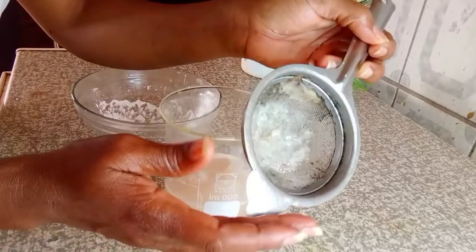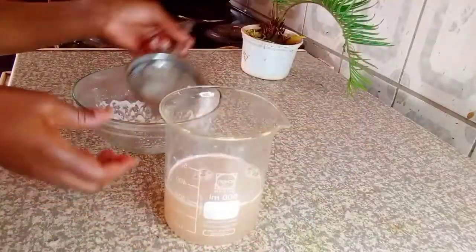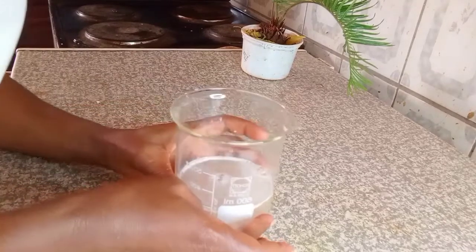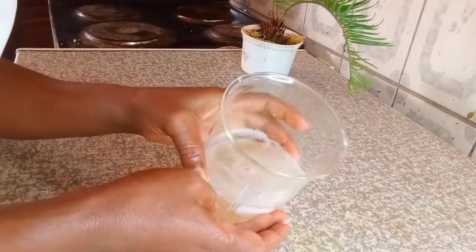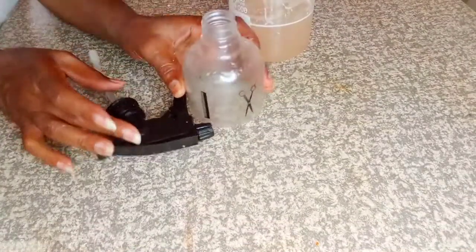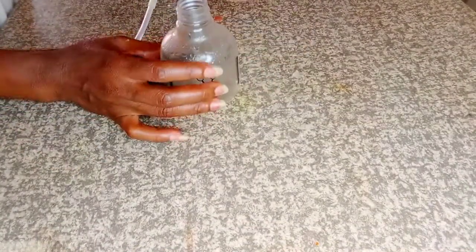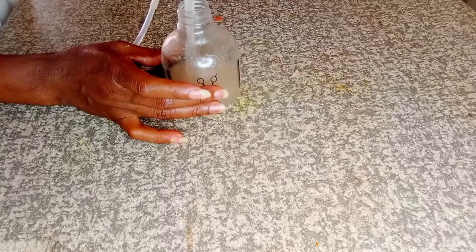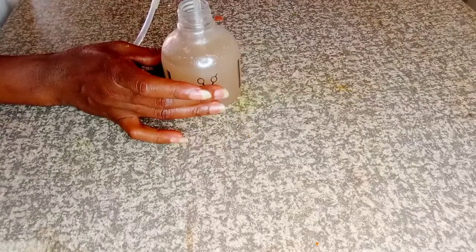So now at this point, I'm just making sure that you don't have residues. You have to make sure that you get a fine strainer if you so wish, or you can skip this step. But those are the things that we don't want to be caught up in our hair. So that is how our onion juice looks.